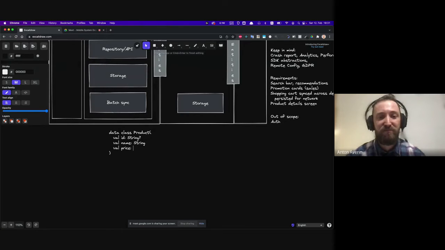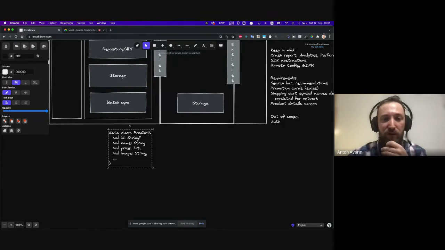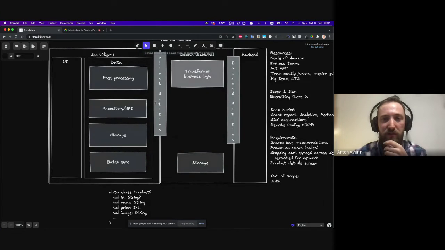I'll put int for now, but this is much more complicated if we dig deep into details, like currencies and stuff like that. But for now, I guess it would have an image, which would be a URL, and lots of other extra information that will be needed on the product. So we have this generic product data class, and it's here in the client entities.